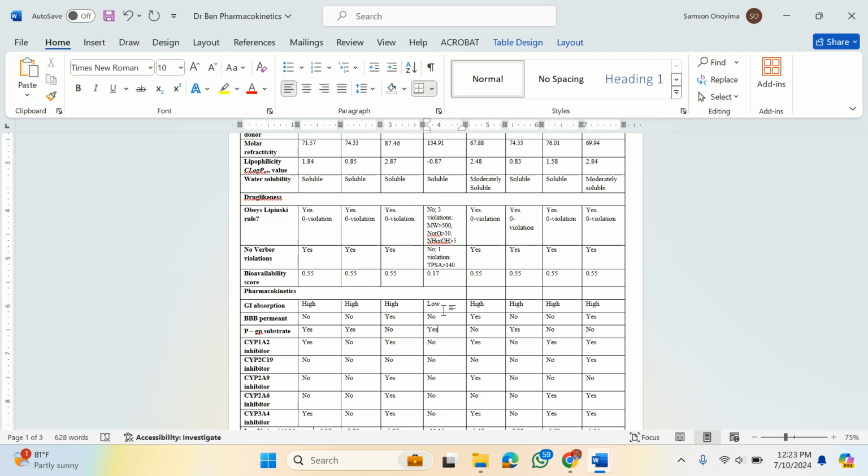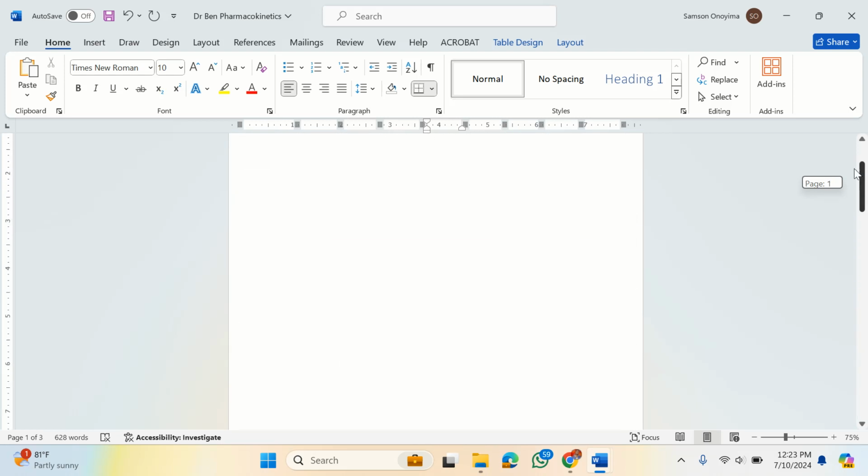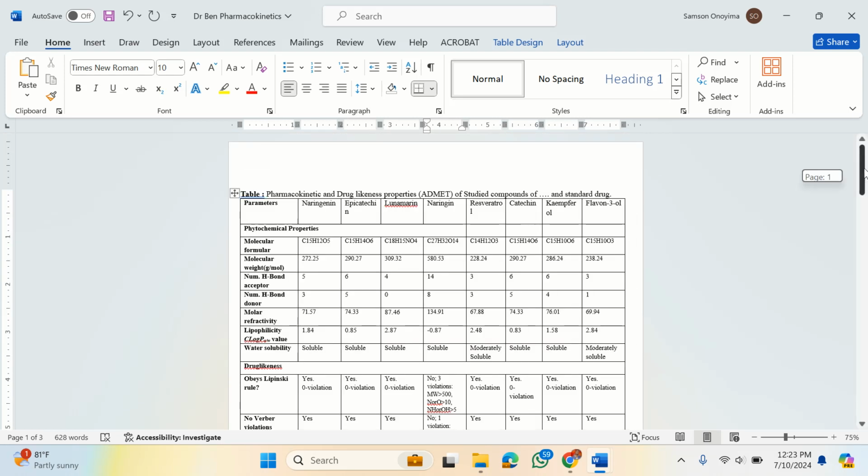Certainly, you write down in your methodology that the pharmacokinetics and ADMET analysis of the studied compound were performed using Swiss ADMET. In your reference, you still reference the Swiss ADMET there. Yeah, it has a reference, you have the author, same way.